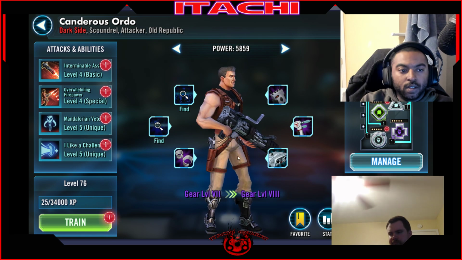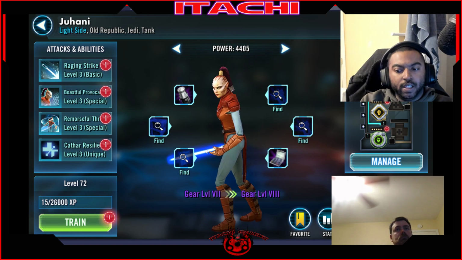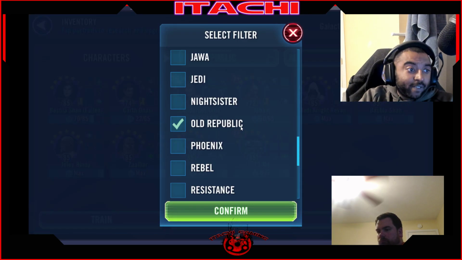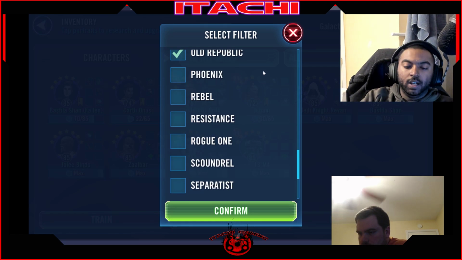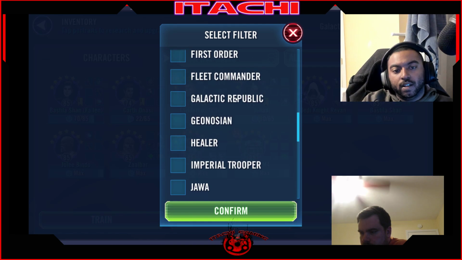But Canderous Ordo is also 15 shards away from 6 stars. And then Juhani. So those guys, and potentially an HK-47 rework. I mean, Carrie kind of alluded to it from CG. You know, she's had the whole meat bag thing at the end of the post for the road ahead.